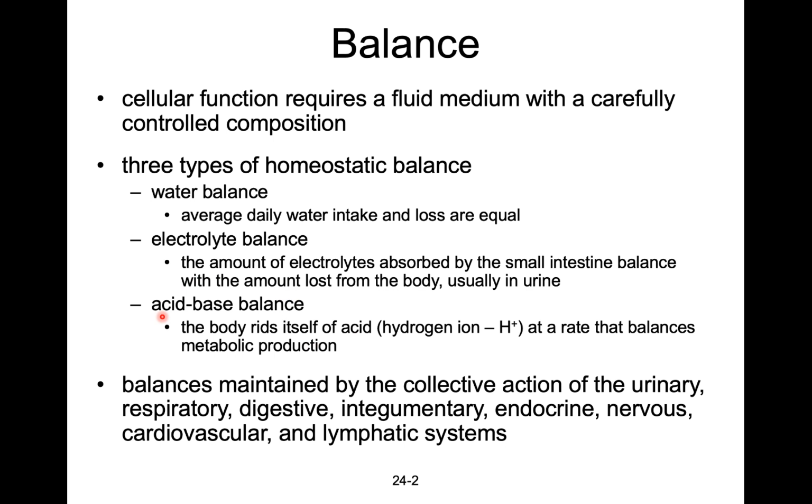And as you know, the concentration of protons that you have will determine your acidity. So acid-base balance is controlled partially by the kidneys, and it's dependent upon how much you rid your blood of protons. And of course, all of these must be balanced. You're not trying to just get rid of all electrolytes and acids in your body. It needs to be balanced between the urine and the blood.